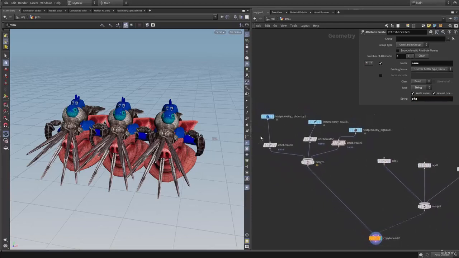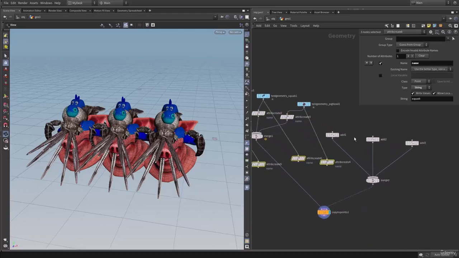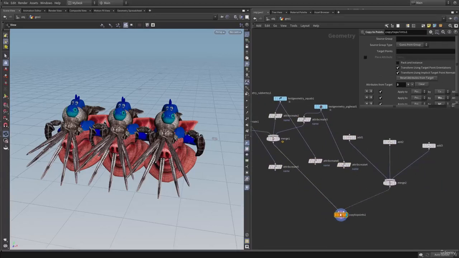So we need these name attributes onto these points as well, so that copy to points sub knows which geometry to copy to which point. Okay, so let's connect the first one to the first point, the second one to the second point, and the third one to the third.